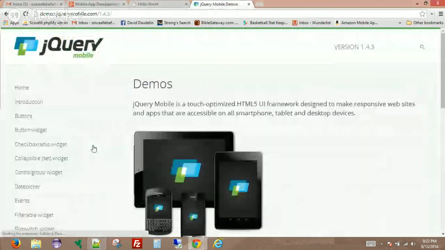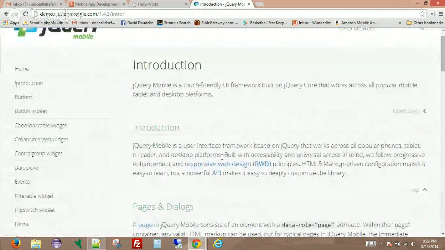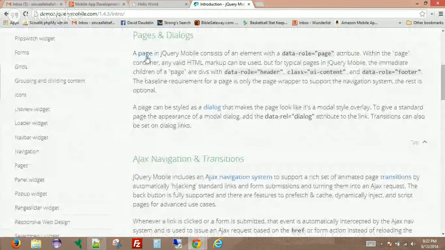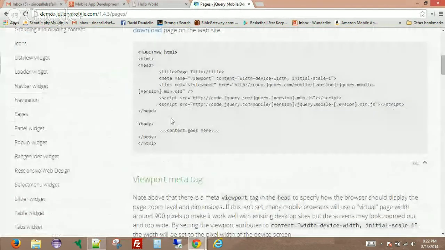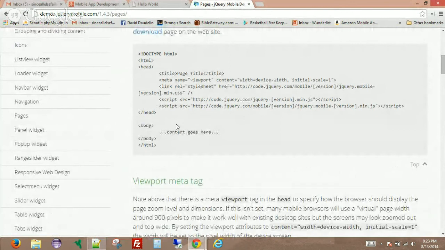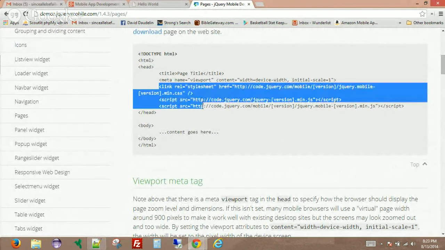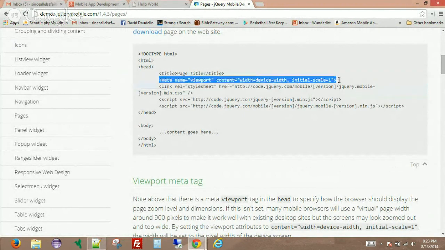The way that they have this introduction section here, you can read through all of this. But the most important thing to know is that they have a few extra things that you have to add to make this work nicely on a phone. The first thing is that you see these things here are the things we already copied. The one other thing we have to put in is this meta tag, and basically what this does is, the resolution on my phone is the same resolution as on a computer.